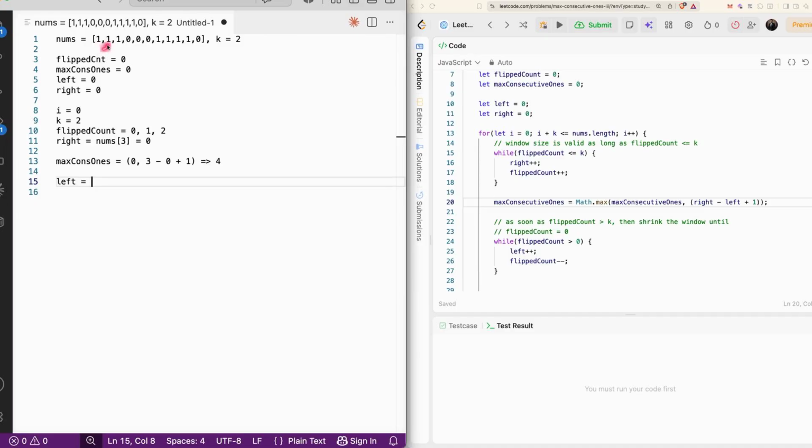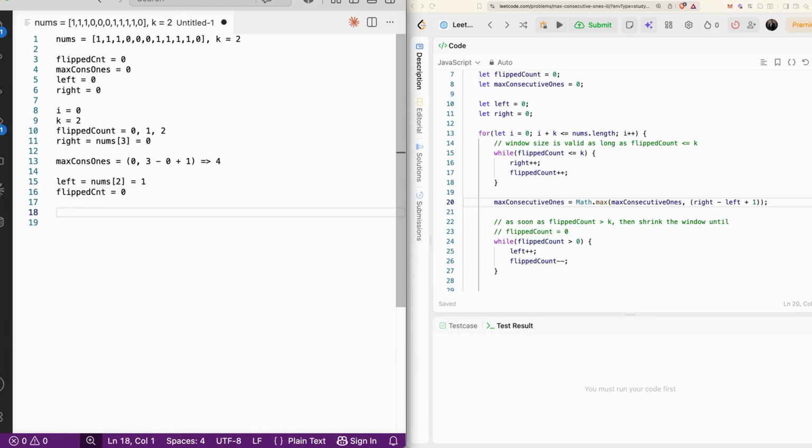Then flipped count will be 1. Then second increment, left will be here, and then flipped count will be 0. So left will be at nums of 2, which is equal to 1, and then flipped count will be equal to 0.